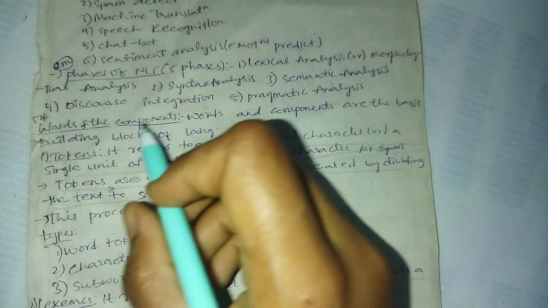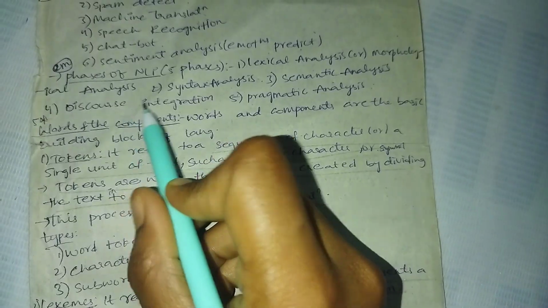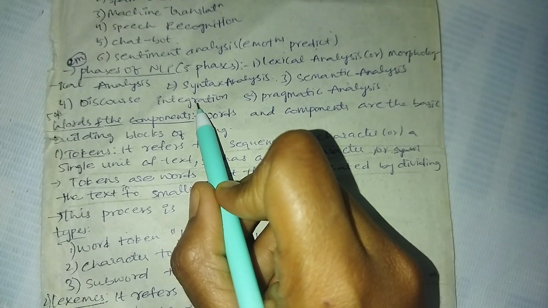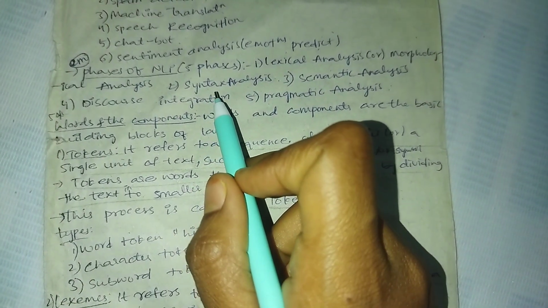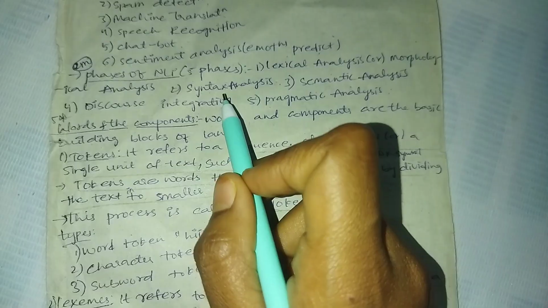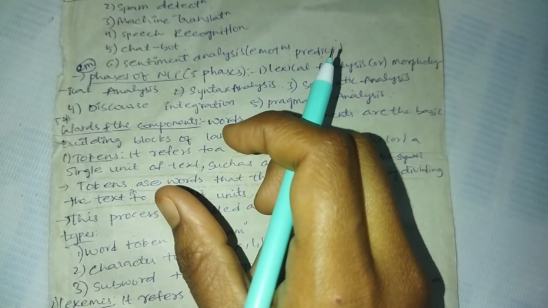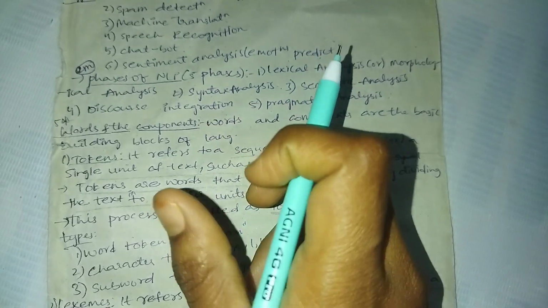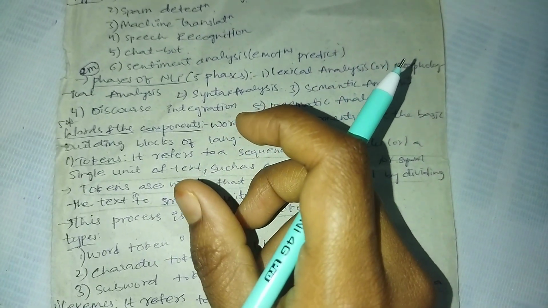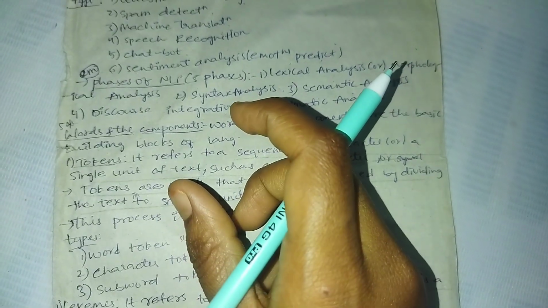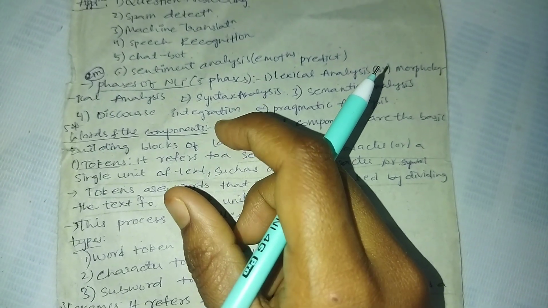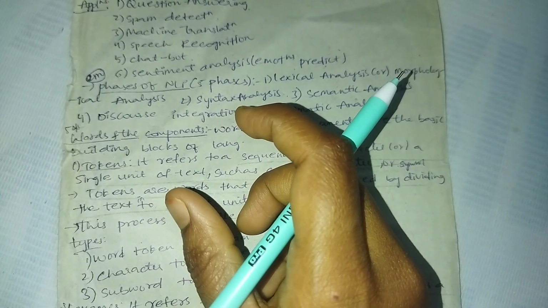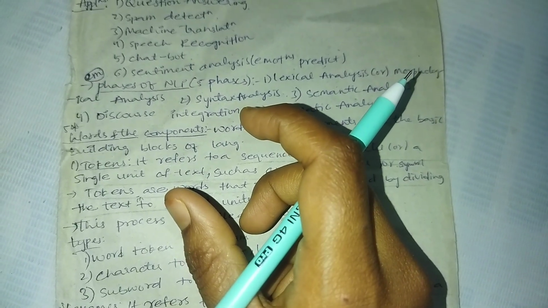Another step is the fourth phase, discourse integration concept. It is a step used for sentence processing, checking whether the sentence follows the rule or not. It depends on the sentence that precedes it, for the meaningful words of the sentence, and whether it follows the grammar or not. This step is responsible for checking the formation of the sentence with meaning or not. These steps are all somewhat similar.